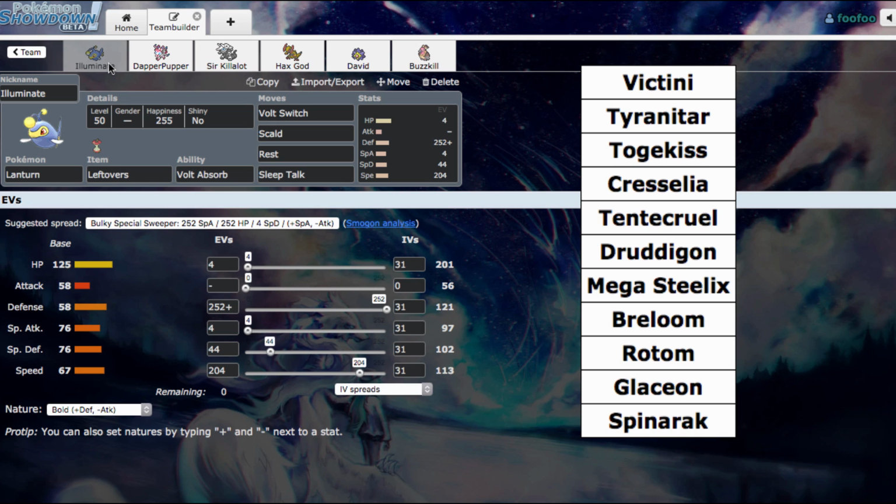Volt switch is there because slow volt switch is really great. Rest talk, as I say, just to beat the non-banded Victini sets basically. And that's why I brought this. If Victini is not physical, this thing is a little bit redundant, although Scold is very good against Slyroh's team. He really doesn't have any great switch-ins, so that's what I was thinking when I brought this lantern.